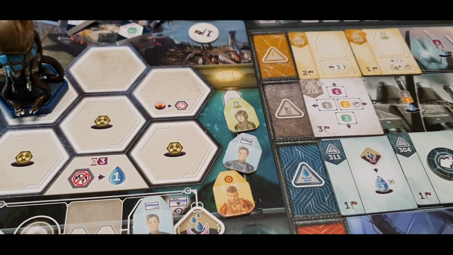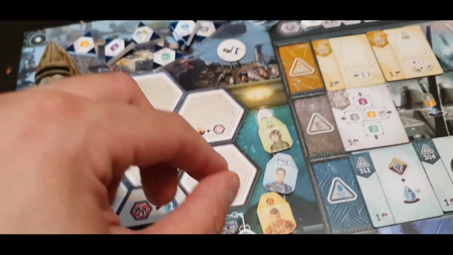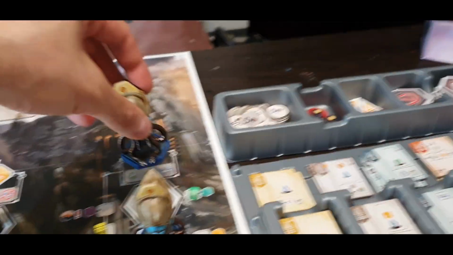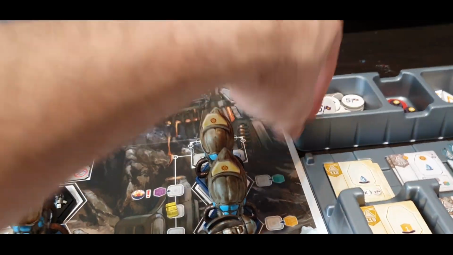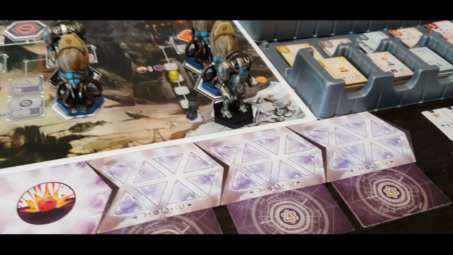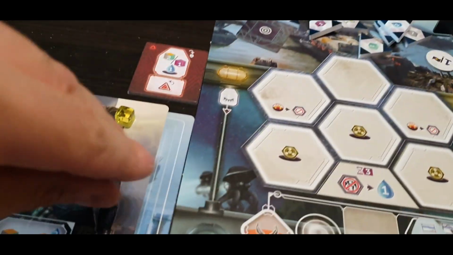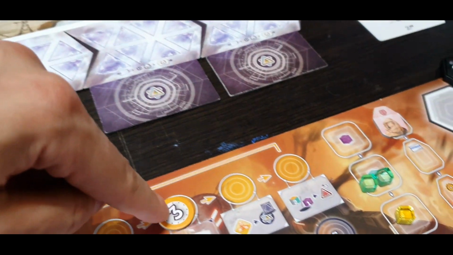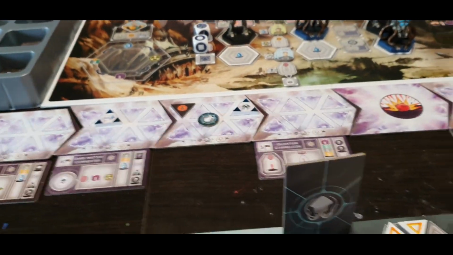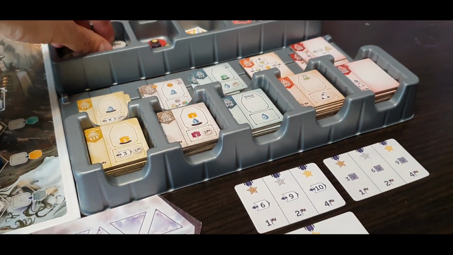Okay, so with my engineer I'm going to the mine again, and I'm going to take one green and one black resource. Okay, now for the Chronossus it's a 3. He will go back in time, but he cannot do that action, so 1 point. Let's take a 5.